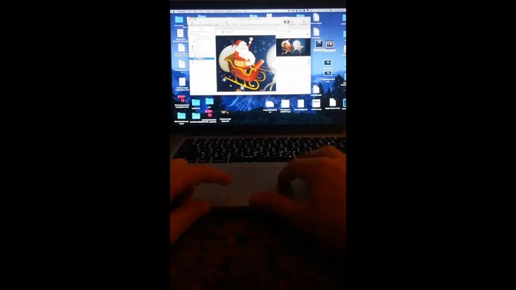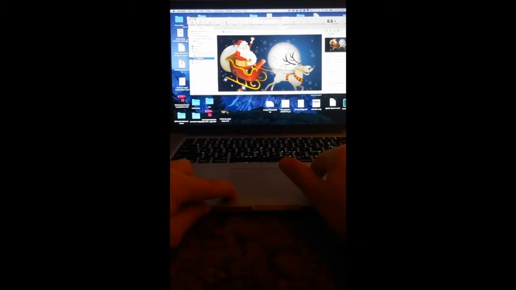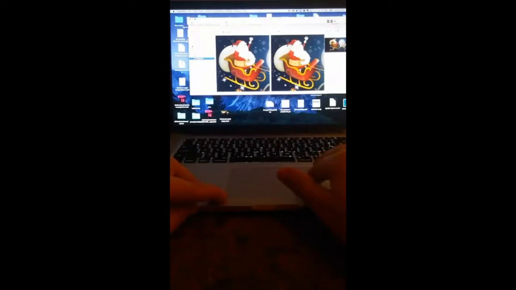Okay, so now if I wanted to go and say split screen, remember we learned about split screen last week? I'm just going to make this a little bit bigger so you can see it. So here's my split screen right here, and right now it's saying that it's going to be split screen up and down like that. So it shows me top and bottom. If I don't like that, and I'm more of a left to right person, what I'm going to do is when I click this, I'm going to hit the option key and option click it, and now it changes to the vertical alignment right there like that.